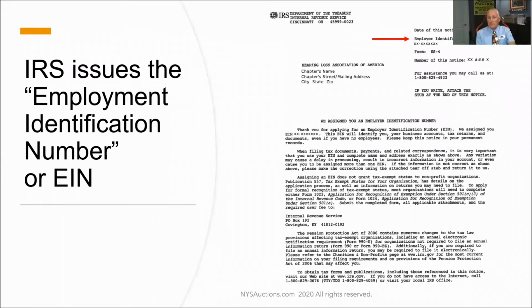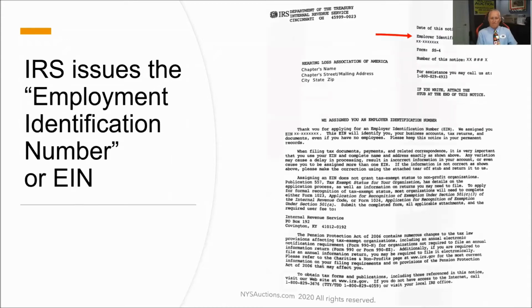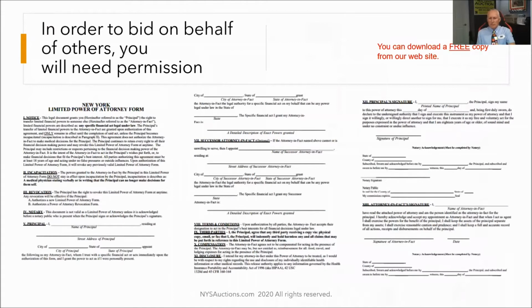The other thing that you're going to need to do once you create your LLC is get a federal employment identification number. This identification number starts with 2 digits, a dash, and then it's followed by 7 digits. That's your EIN number. It's going to be part of your federal tax returns. We also need that identification number if you are using an LLC or an incorporated entity. These things are all pretty simple, and they're pretty straightforward.